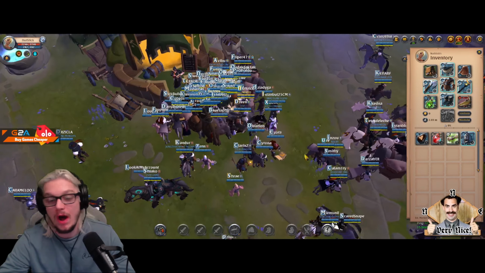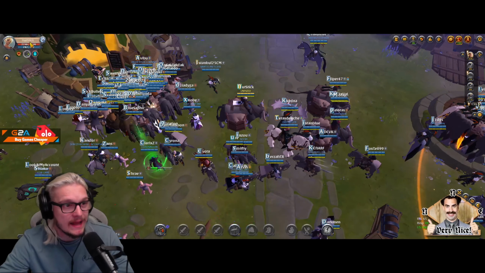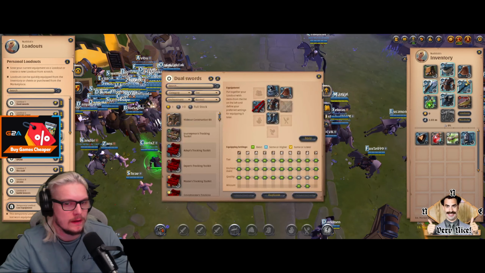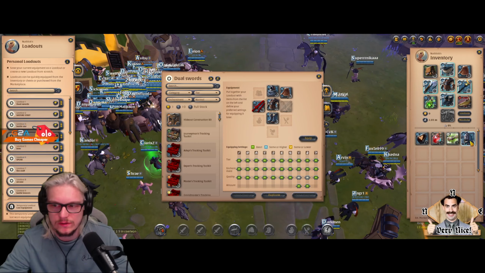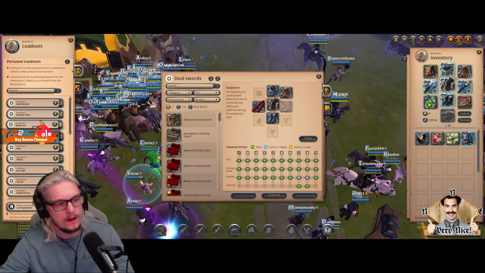So what other builds can you run? I'd recommend the battle axe one because it has a lot of sustain and a lot of AoE damage. I'd also recommend dual swords. Once again, either use a mage cowl or you can swap out for a scholar cowl, once again if you are running low on energy.